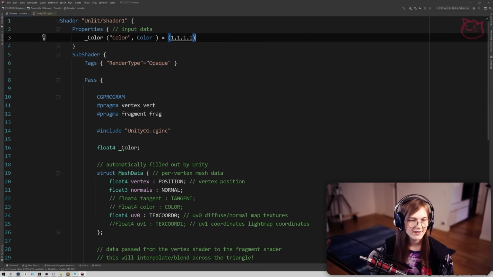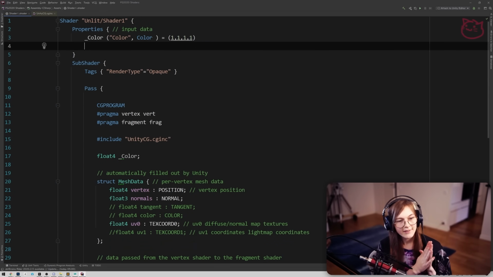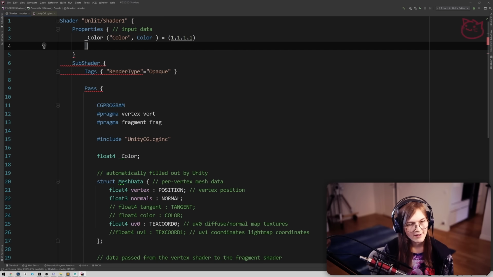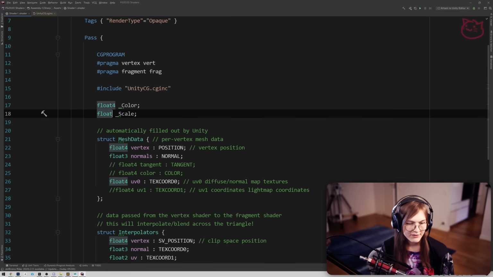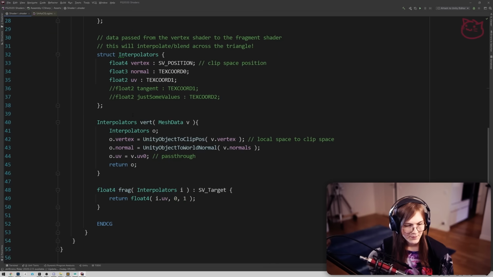Here's a good thing to talk about. Let's say we want to modify this with a property. Let's say we want to scale these. We'll call it UV scale, and that's going to be a single float value, starting with 1, which is a good default for a scale. Then we need a variable for that, so we're just going to call it scale.